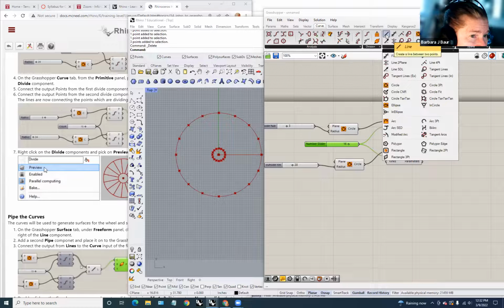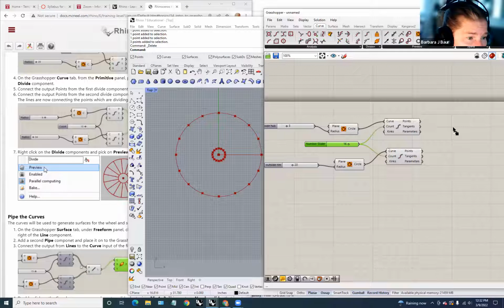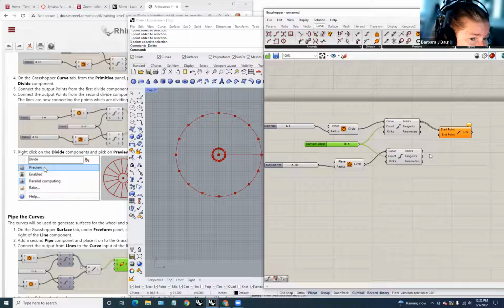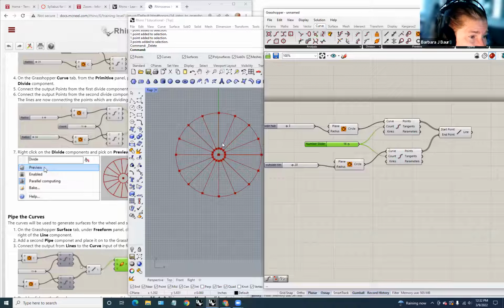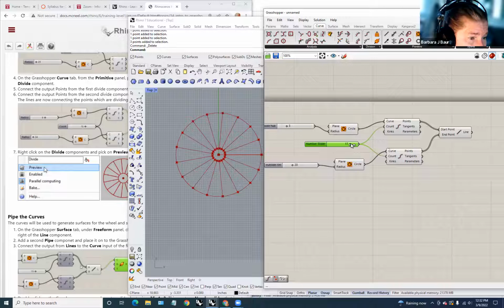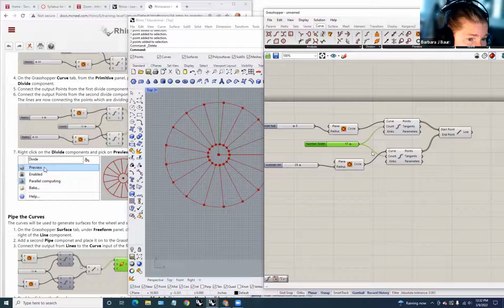We're going to take a line and put it down here. And we're going to take the points from one end, this is the start point, and the points from the other wheel as the end. And you see now we have these spokes. I can change how many. I can change how big my hubs are. So this is like pretty cool.